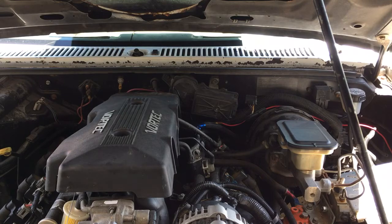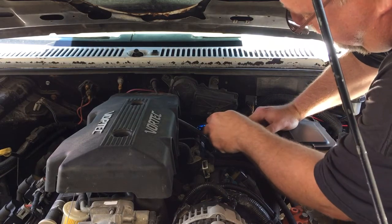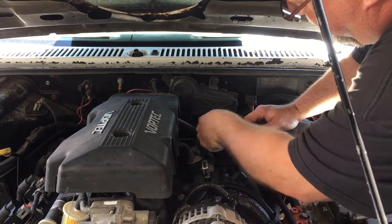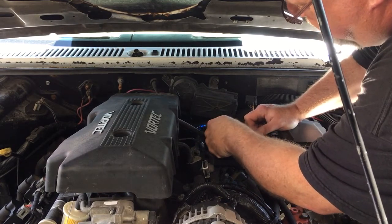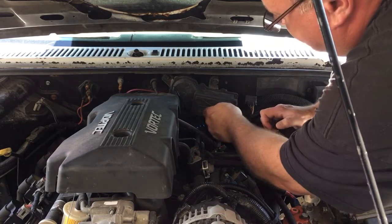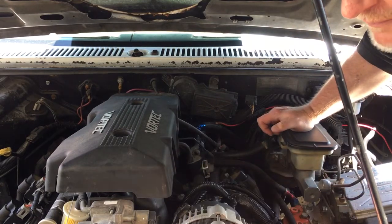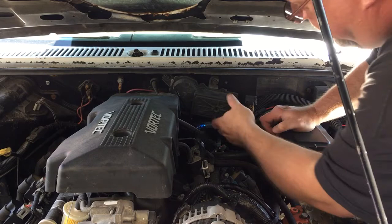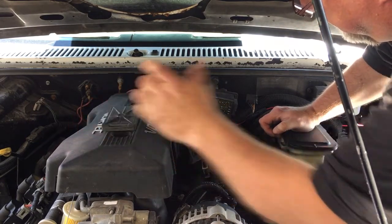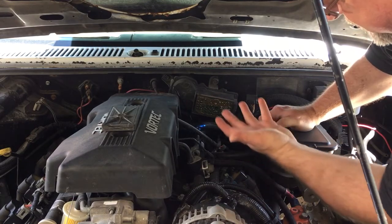I want you guys to see right here's your wiper motor. This front plate is held on with a quarter-inch screw. Once you get it loose, stop and just do it with your fingers so you don't drop it down in here and lose it. It's a plastic cover that just comes off. And that one screw that you took out is what holds the circuit board in.